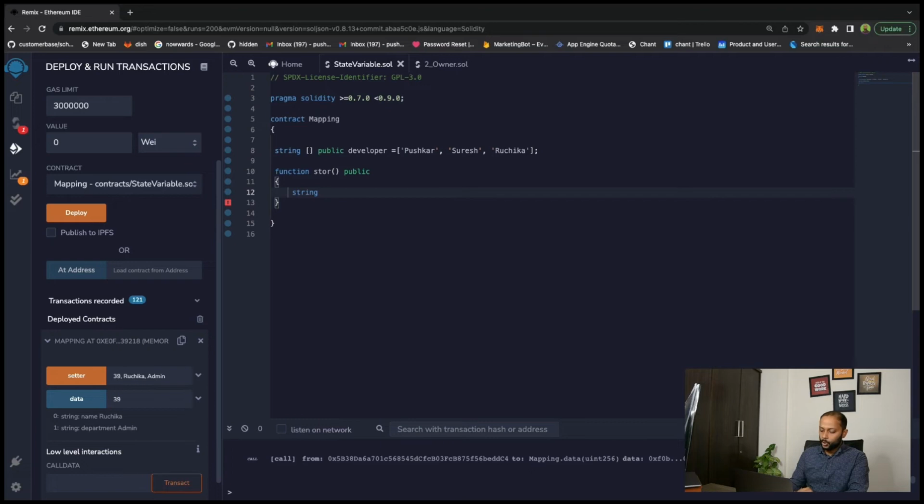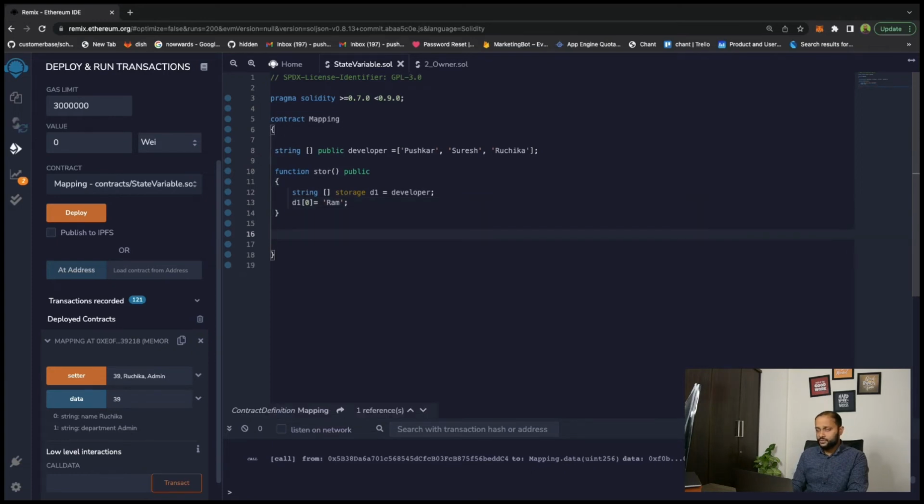We are declaring it as local, but we'll get to see the difference later on. So I'm declaring it as local but of type storage, and maybe I can name it D1, that is developer 1, where this array will simply copy whatever the state variable developers has, right? And then the first index, index 0, which is Pushkar, I will try to replace with a name, maybe say Ram, right?